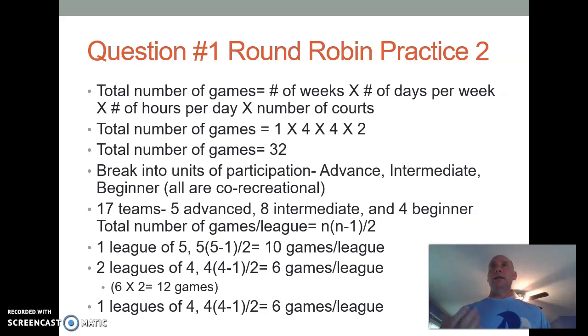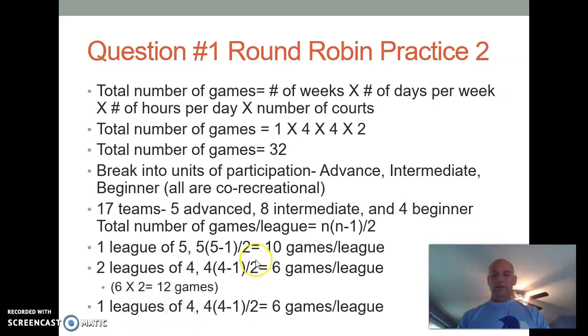So we're going to have to break it down into smaller components and into smaller leagues so that we can get that in. And so, let's try 4. So if we put 4 in, and surprise, it's going to work. 4 minus 1 is 3. 3 times 4 is 12. 12 divided by 2 equals 6 games per league. Now we're times 2 leagues, so now we have 12. Now we're still only using 22. We have 32, so that'll work.